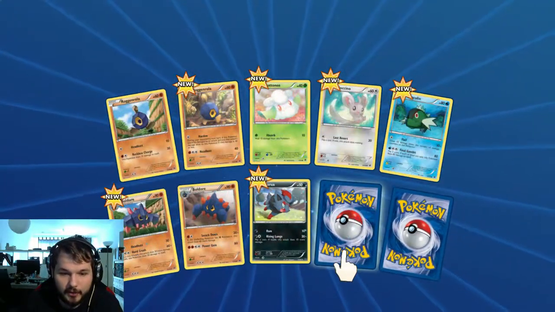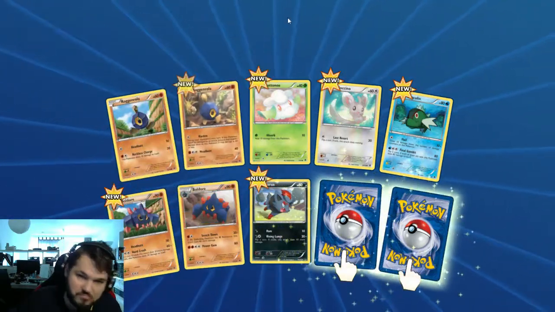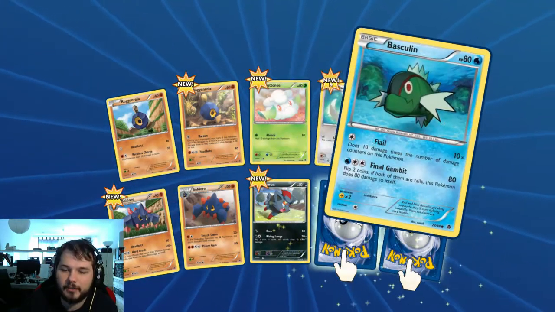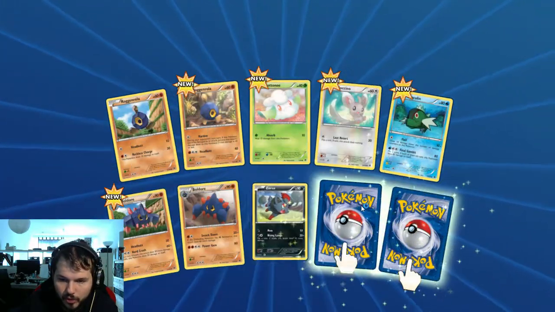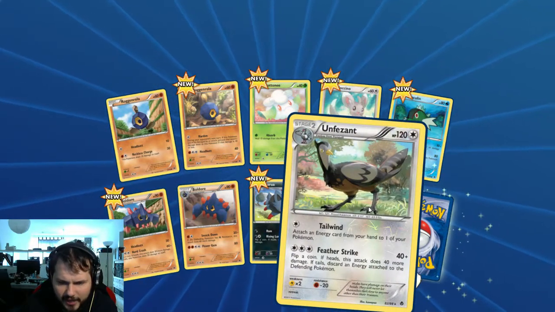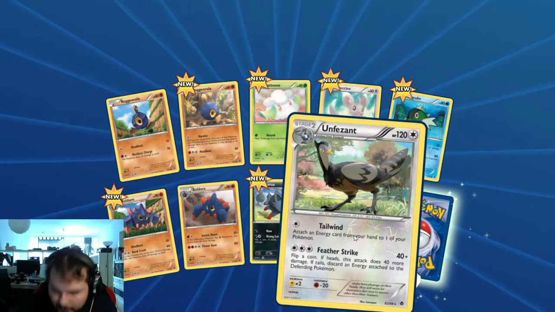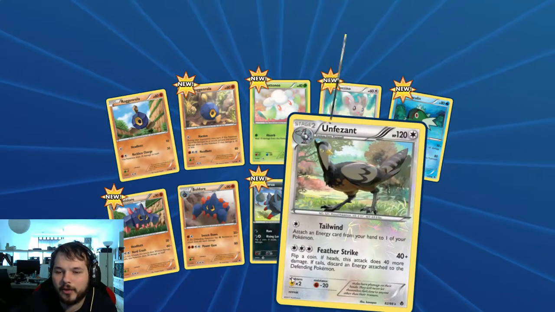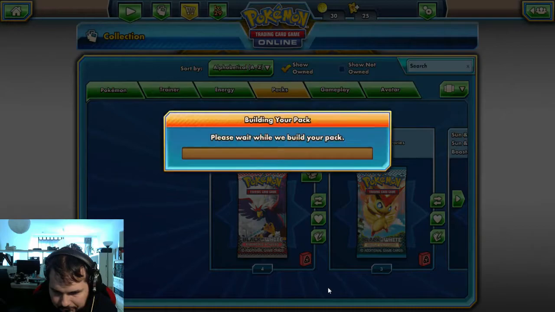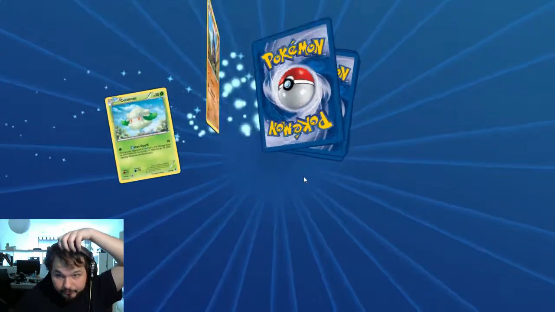We got, interesting, Roggenrola, Boldore, Boldore, no problem at all, Cottonee, Minccino, that's its name, Basculin, Zorua, our reverse holographic is Unfezant, a Pokemon I absolutely do not like, but it is a reverse holographic rare card, and our rare in the pack is a Liepard. Well, could have been better, could have been worse, right? As far as I know.